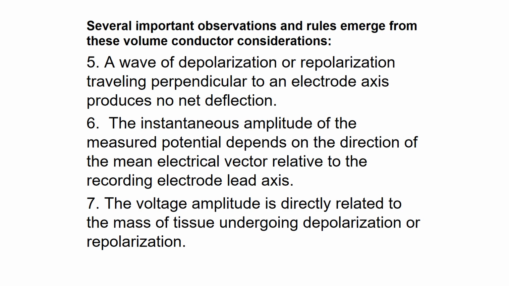5. A wave of depolarization or repolarization traveling perpendicular to an electrode axis produces no net deflection. 6. The instantaneous amplitude of the measured potential depends on the direction of the mean electrical vector relative to the recording electrode lead axis. 7. The voltage amplitude is directly related to the mass of tissue undergoing depolarization or repolarization.